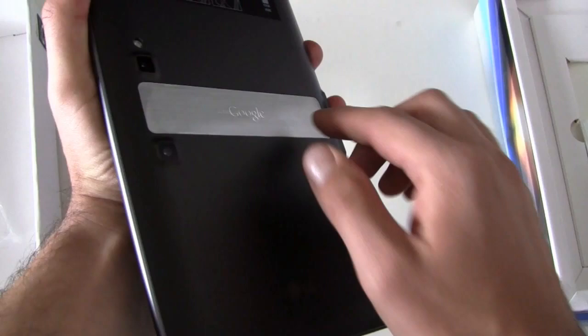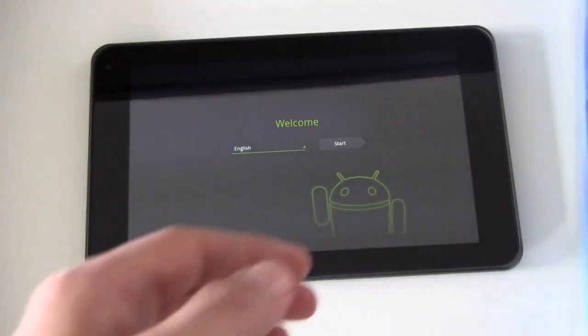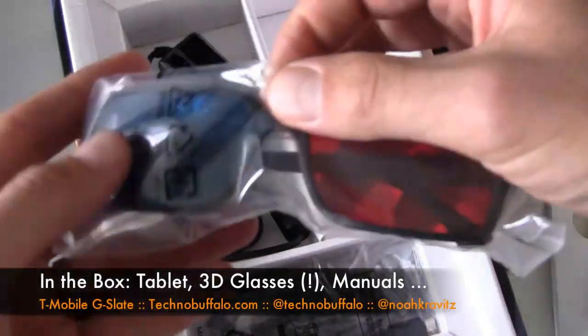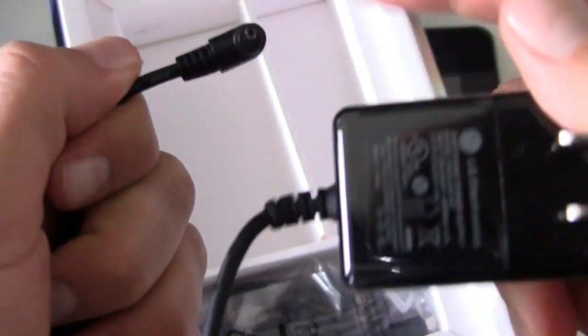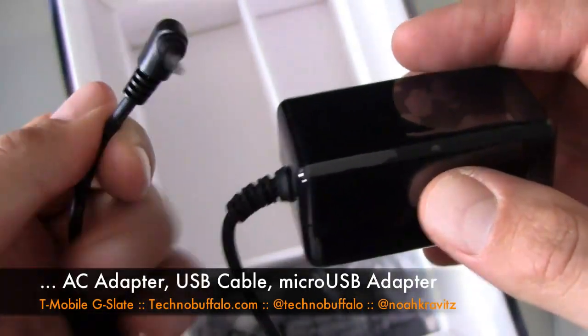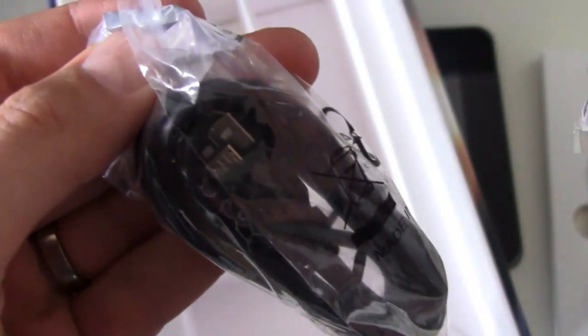Anyway, this is not a kickstand. It's just a shiny thing that says "with Google." While this is booting up, also in the box, product information and warranty guide. Underneath here, you get the 3D glasses. Awesome. How awesome is it now that gadgets come with glasses? You get the power adapter. Interesting, not USB based. I guess it needs more power than USB can handle, so it's a proprietary adapter. You get a micro USB to USB adapter and a USB to micro USB data cable. Interesting that you get this two-way data cable.